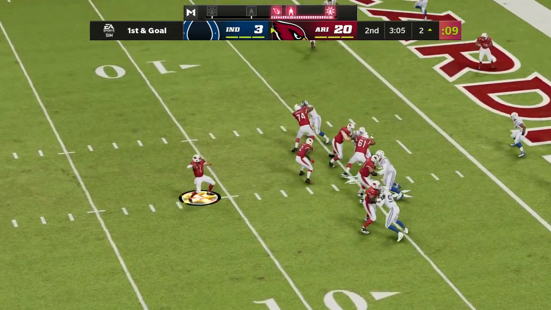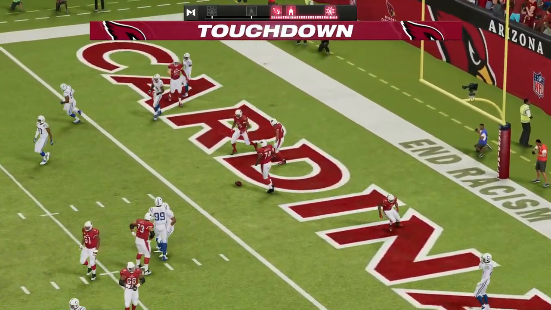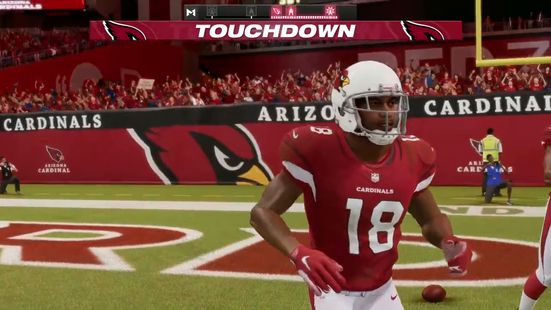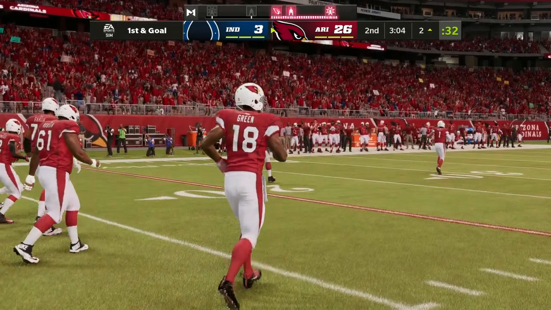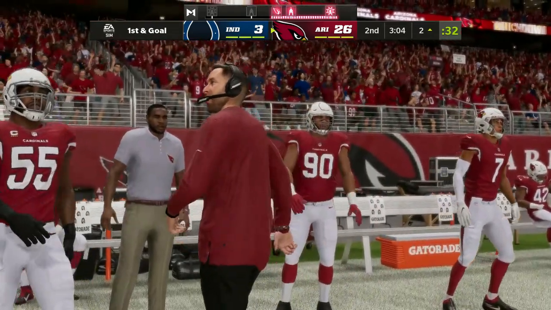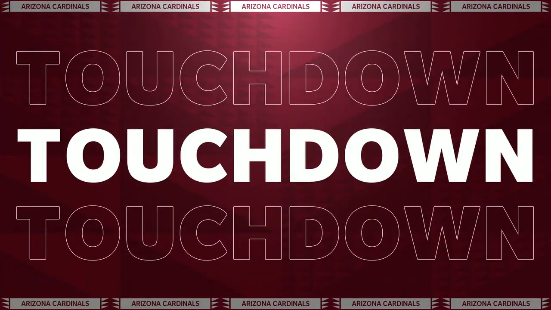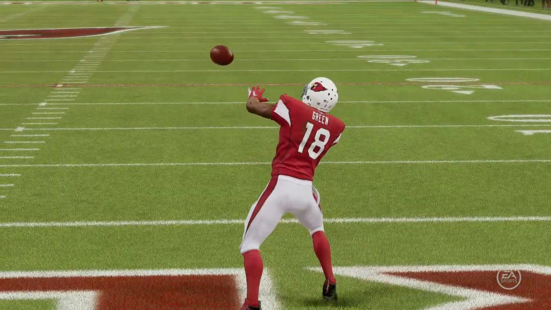Throwing again, Murray. Open man, Green, he's got it. Touchdown, Arizona. 2 yards on the touchdown there. And the Cardinals are able to add on to their first half lead. And down near the goal line here, they're able to throw it in. And the key word, quick. Quick hitter, out of his hands fast, into the receiver's hands even faster.